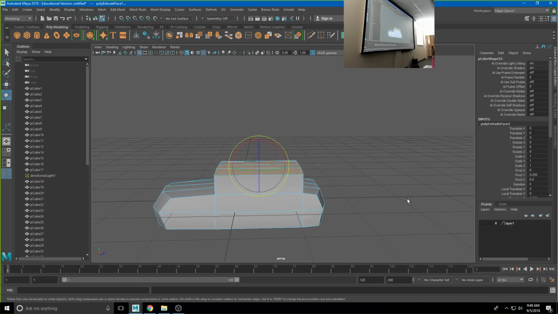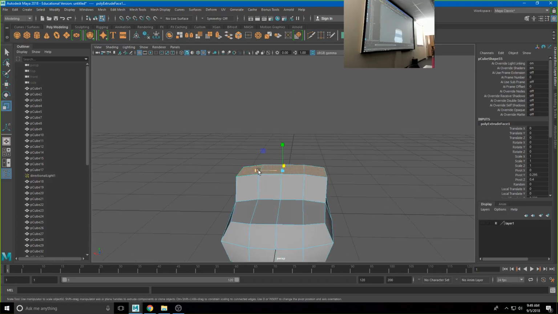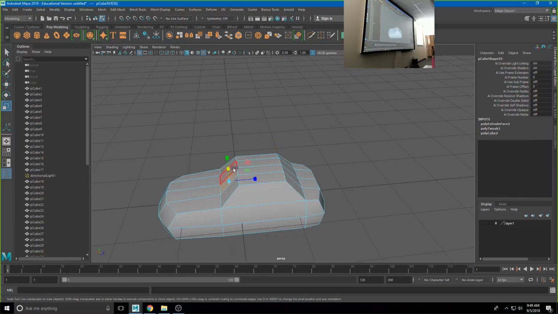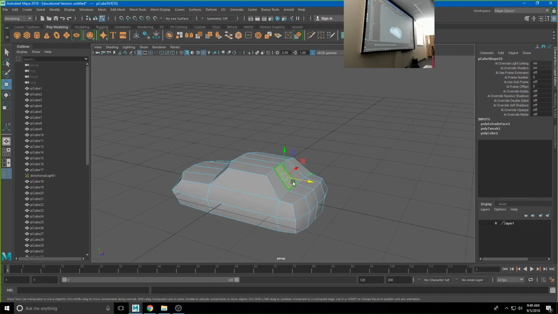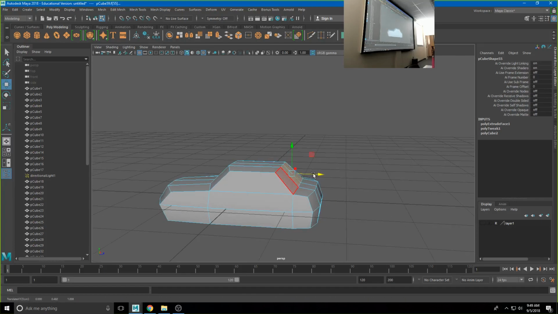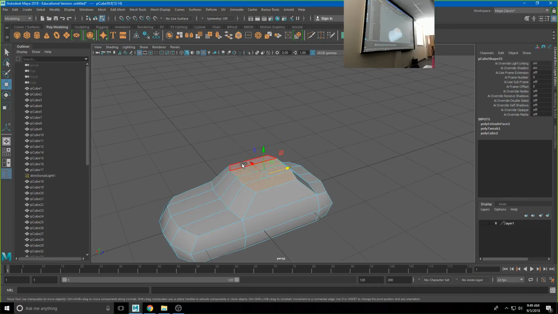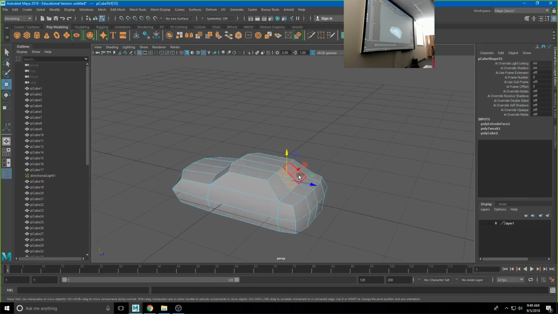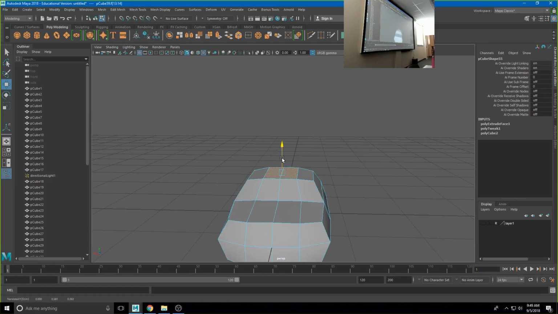So I can hit W, E, and R again to start editing it this way. Kind of scale it in here. Maybe pull out my windshield just a little bit. And again, I'm periodically checking back on my reference here. I think I made this a little high. Proportionally, it's about a third of it, so it's probably more like that, right? Pull these windows back. Get just a little bit of a bulge on the top.